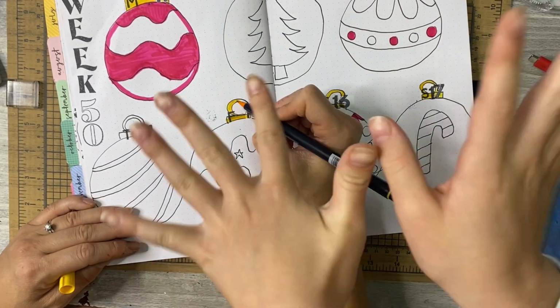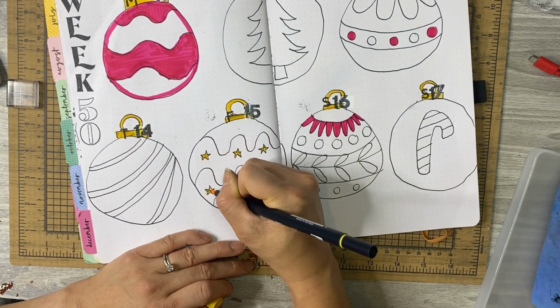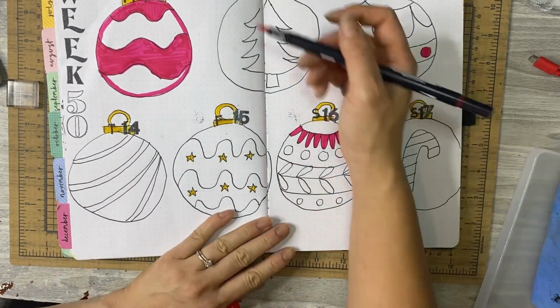It probably looks like, oh, that was Nora's hands. She was saying hi. She goes, "Mom, can I put my hands in the camera so they know I'm here?" And I was like, sure, fine.